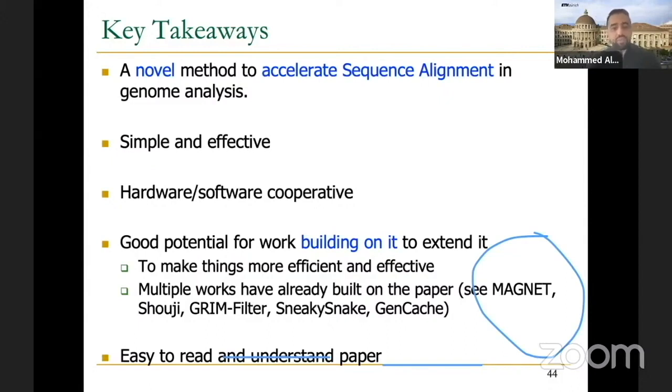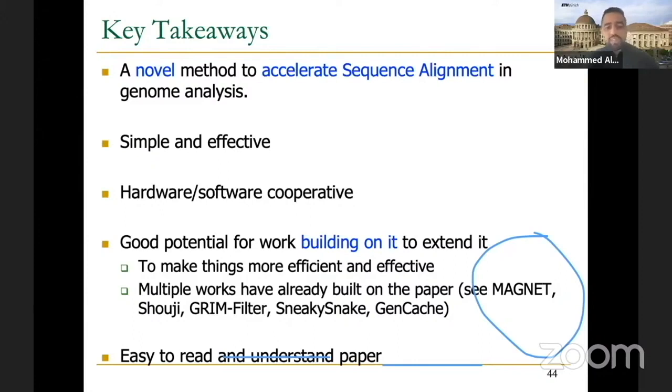And the hardware-software cooperation, or co-design, is really important here. As I said earlier, you really need to understand the hardware so that you design an algorithm suitable for the hardware, aware of the characteristics or properties of the hardware you are using. And you also need to design an architecture that fits the algorithm you designed well. So both of them are very important for getting the best speedup out of it.